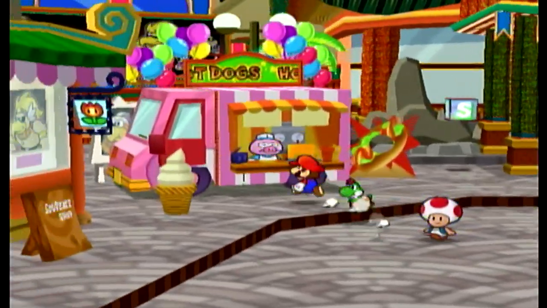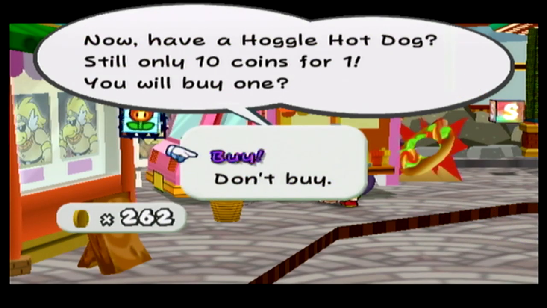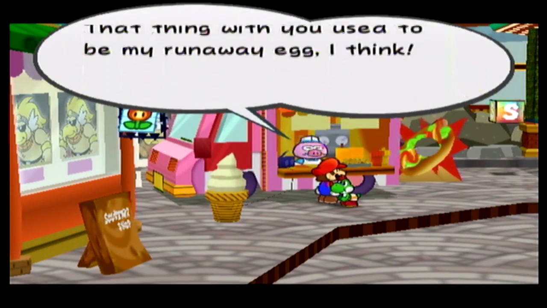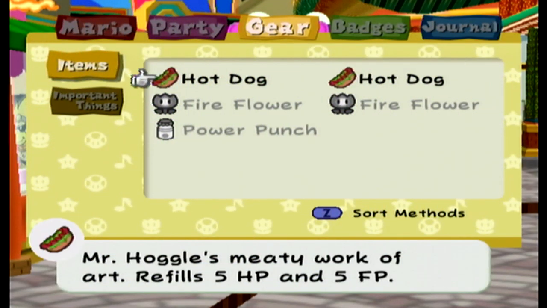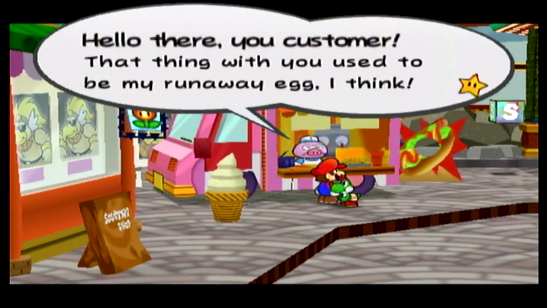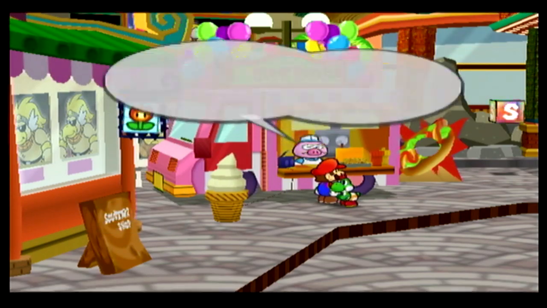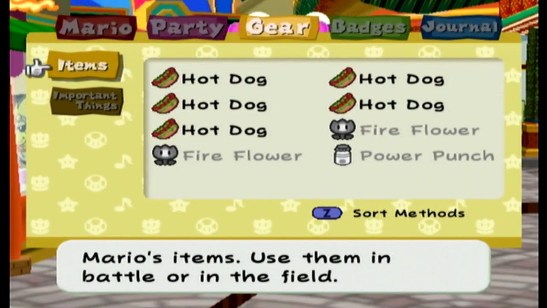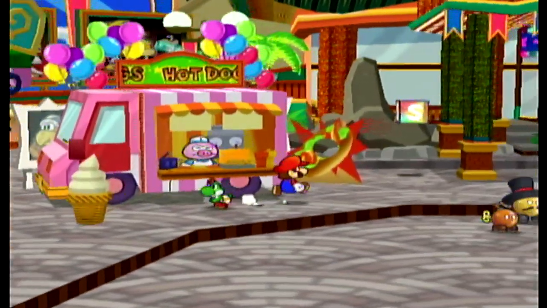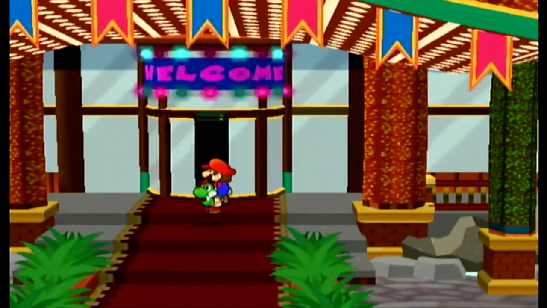But before we go to Jolene, I'm gonna talk to you here, and I'm going to get two hot dogs. They're extremely cheap. How good are these anyway? 5 HP, ooh. Yeah, if they're that cheap, why not? I'm rolling in it. Okay, now we have 5 hot dogs. You only actually need 2, but I'm just gonna take the other 3 for the road. And now, let's go talk to Miss Jolene. The hot dogs are not for her trouble side quest, they're for another one.